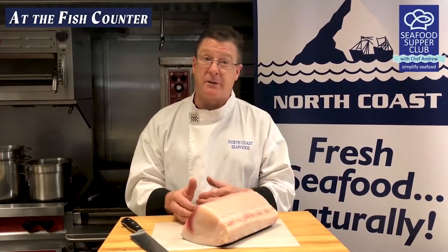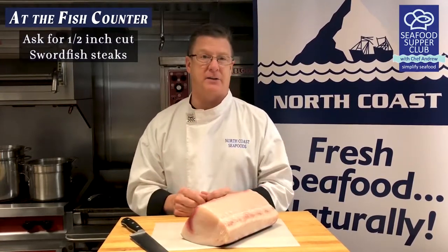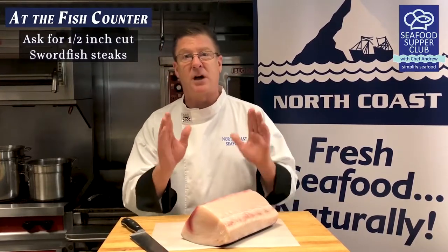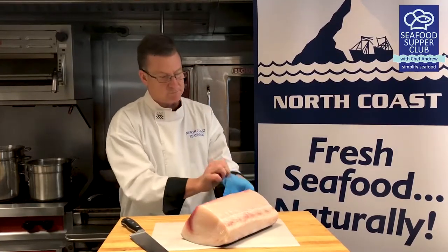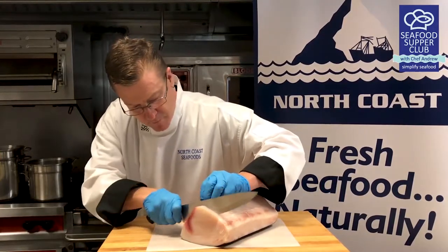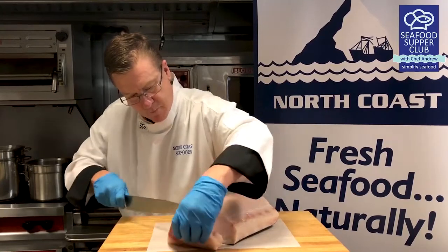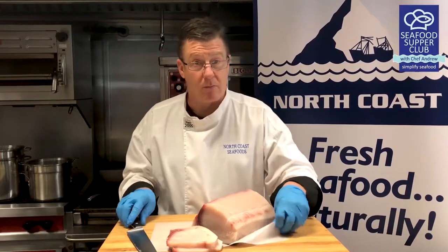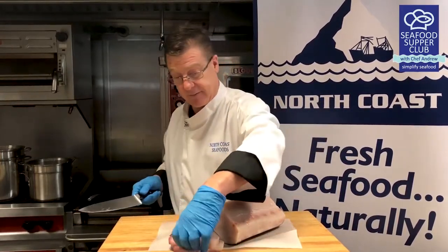So, what should you be asking for at the fish counter? For this recipe, you're gonna ask for half inch thick swordfish steaks. The fish cutter at Big Y will have a swordfish loin just like this one and will custom cut your order like this. So now once you're home, I would probably recommend removing the skin and the bloodline before cooking.